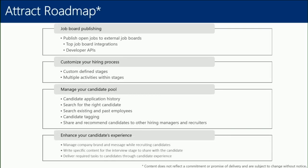Is there a hierarchy in terms of what's currently there, or a plan for the pools, where a division or a region may have access to their candidates but others don't get to see them? Those are things we're considering on how we can segment these pools of candidates. Back to, I as a hiring manager want to hide my own little list, and maybe a division or department wants to do the same. So we're considering all of those things as we build this out.